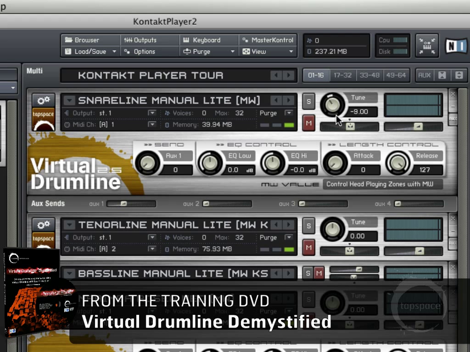We can tune up or down our sounds, which is something that, say these were recorded using 14-inch snares. Say you want it to sound like smaller 13-inch snares, you could actually tune this up a little bit and have it sound a little bit higher. This is our pan slider, our volume slider. This is essentially the audio output meter. It will tell you the audio levels of playback at any given time.